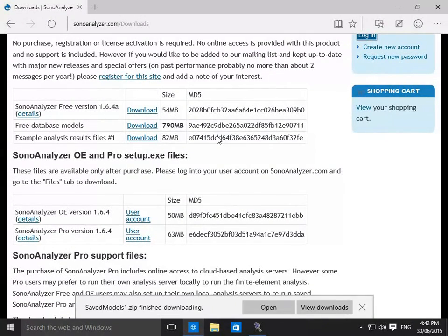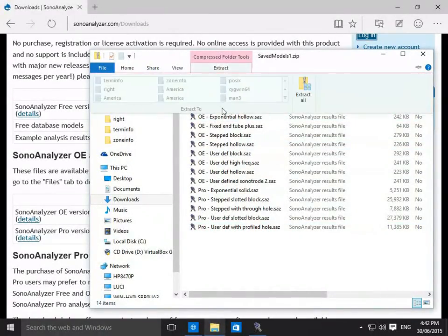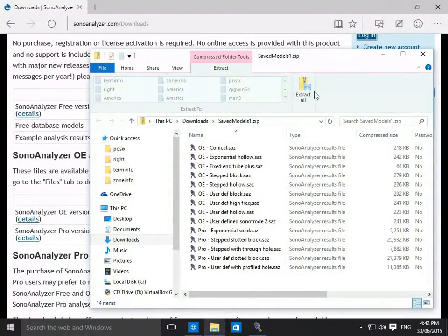Okay, and this time I'll open that zip file. See that they're saved models. I'll just extract them. Extract all.